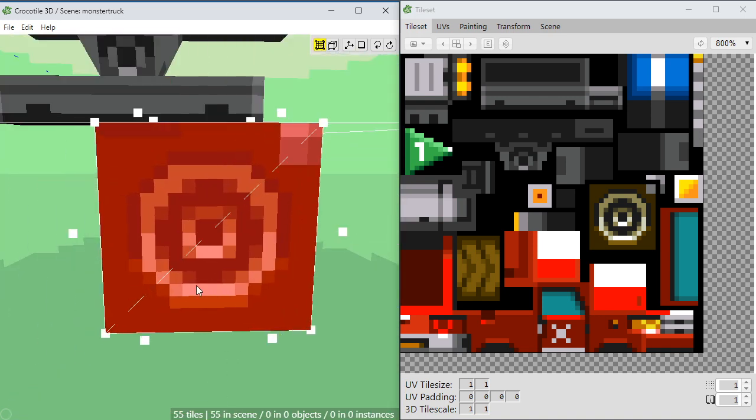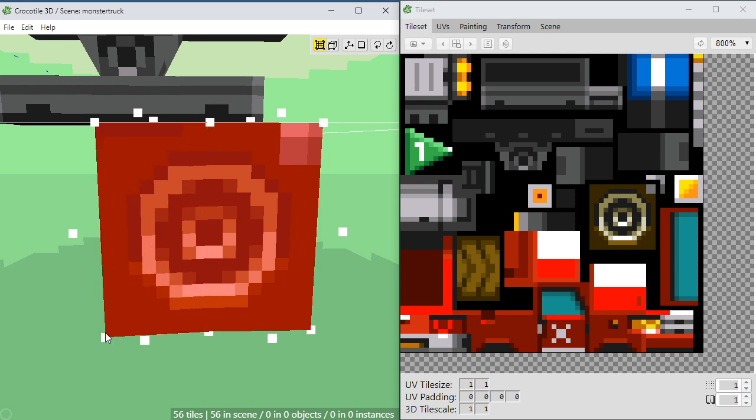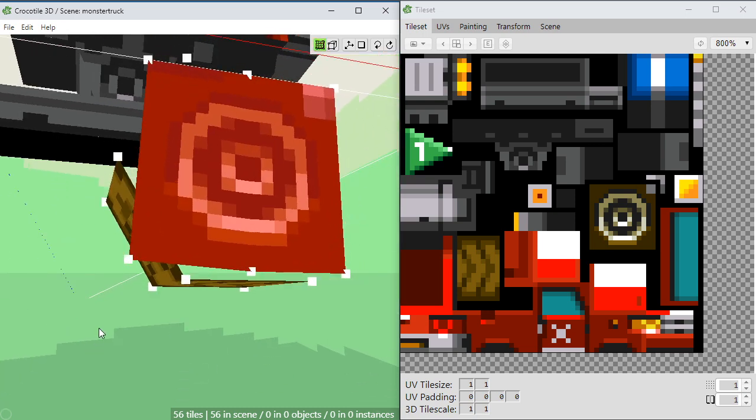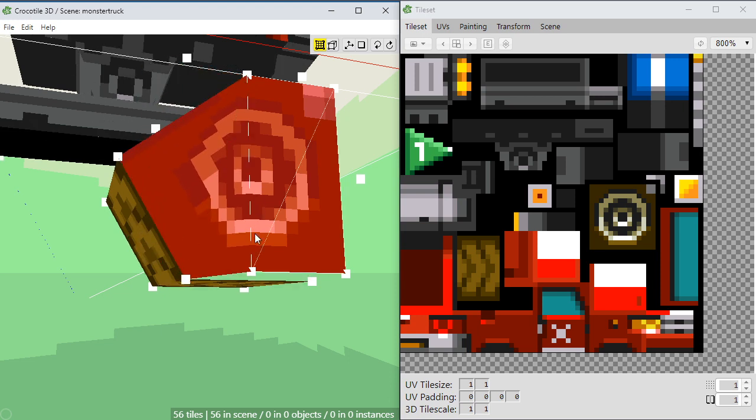Now I have to determine the best place to split. I guess I'll just split it in half. I don't know, maybe I need to split it in more places. I'll just try that for now. I was thinking I could just move these and then reposition the UVs, but I don't know if that's going to cause it to be all stretched out weird and that sort of thing.